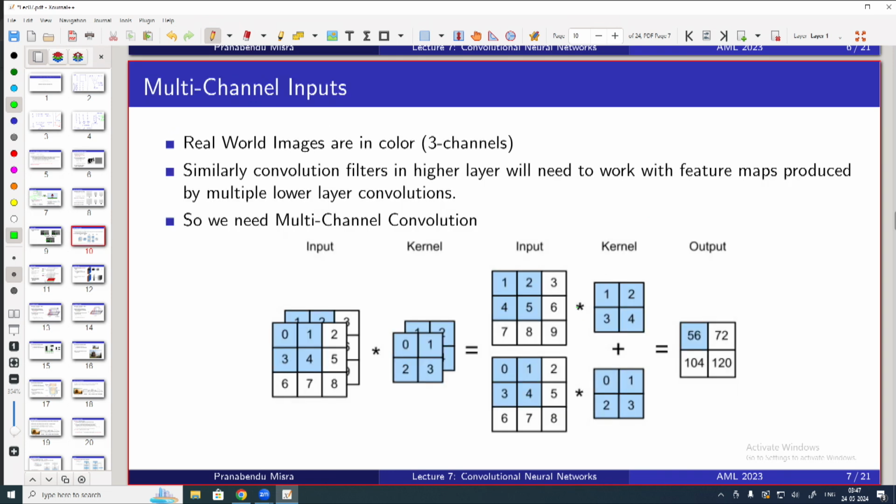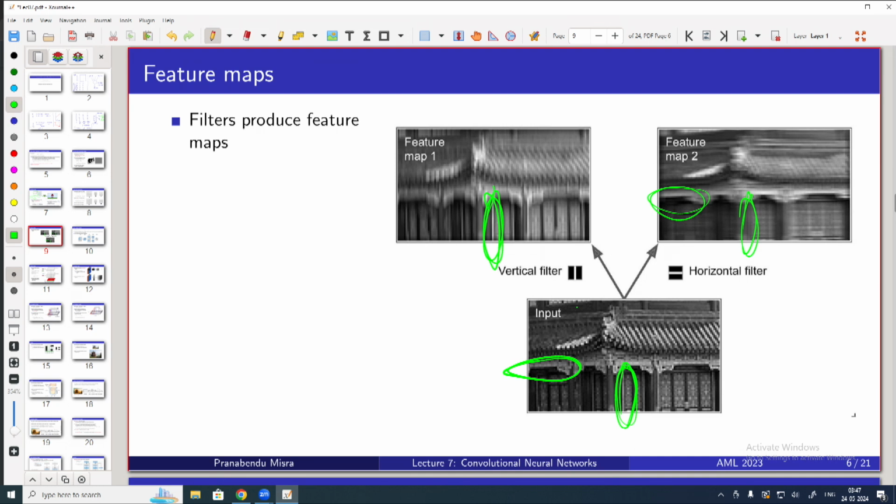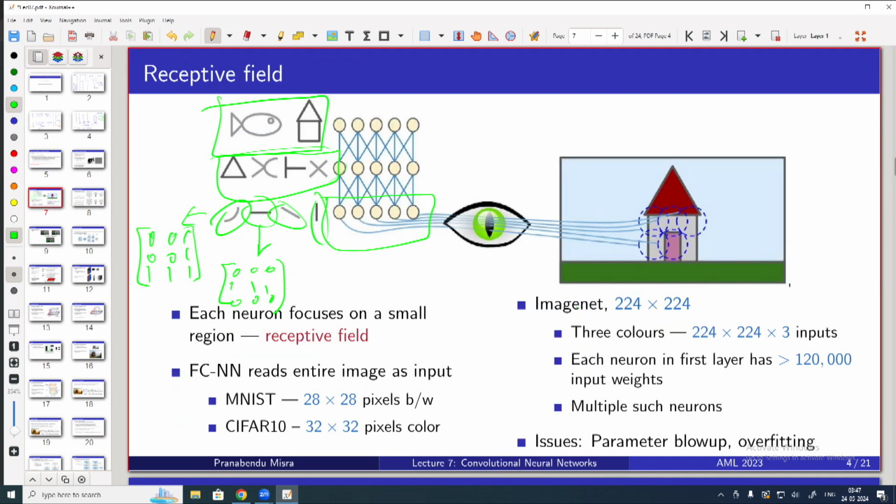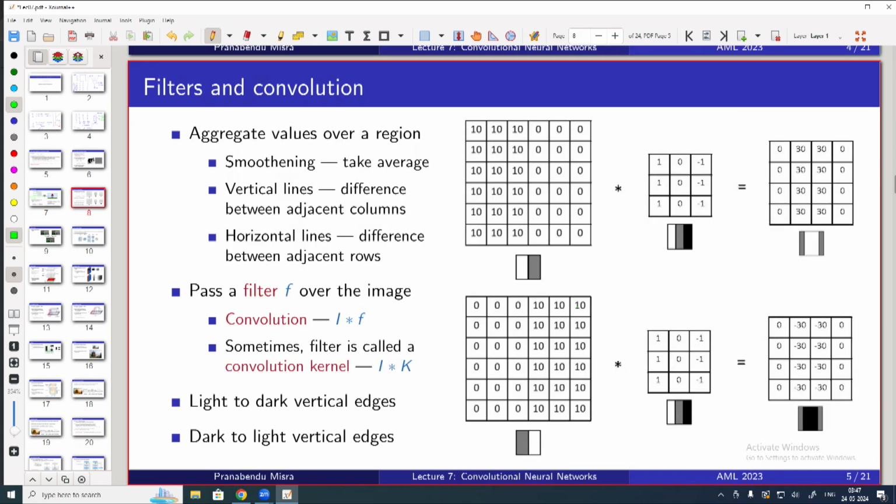And as I was saying, initially even if I assume that I am working with black and white images, in the real world I actually have color images. So, color images are not defined by one matrix, but by 3 matrices. Now, the convolution that I defined here was looking for one pattern made up of a single small matrix in a larger matrix. But the actual inputs that you will handle will consist of multiple matrices.